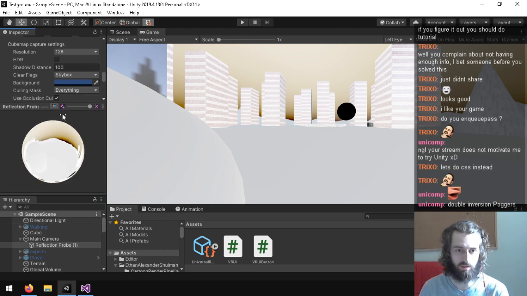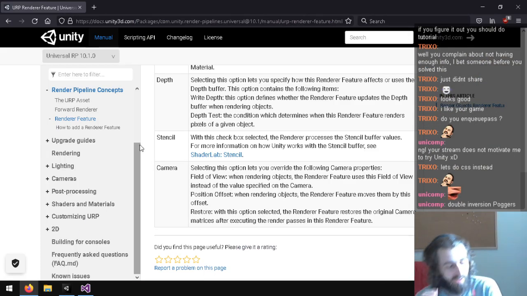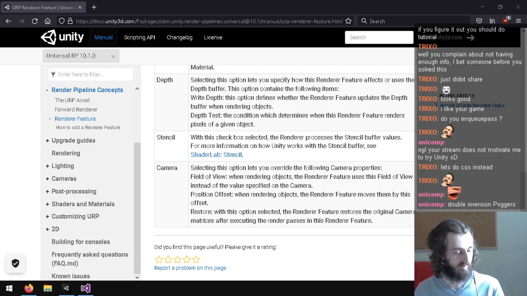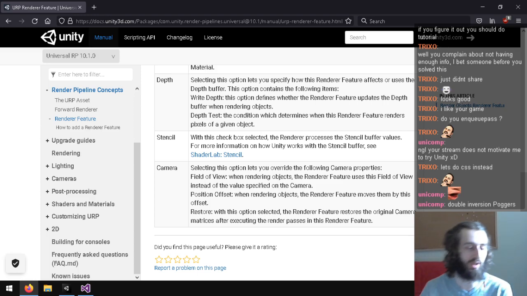Yep, you can actually see it's inverted in the reflection probe. God damn it. So they give you this whole custom method for applying post-processing effects, but who wants to apply post-processing effects to the reflection probes? Like, actually. Oh my god. Imagine applying bloom to your baked reflection probe. Imagine doing chromatic aberration.